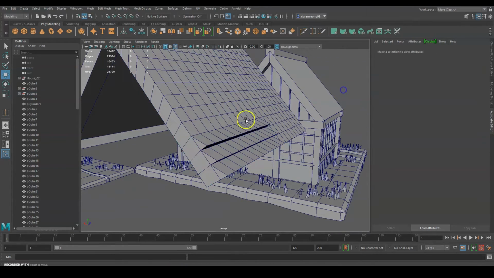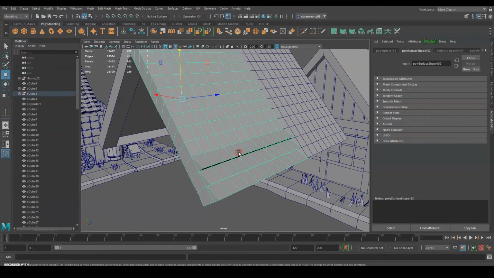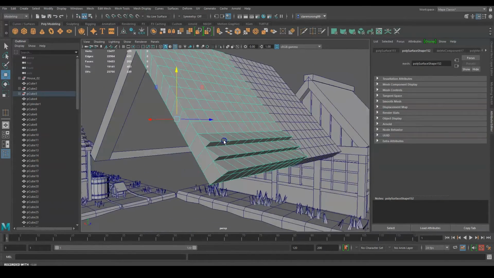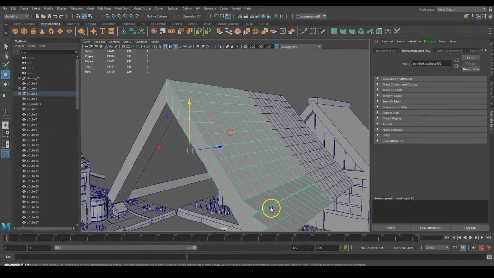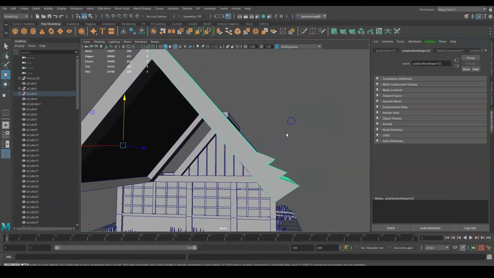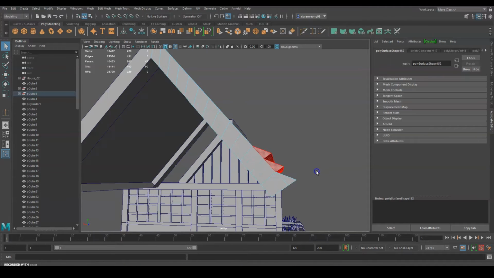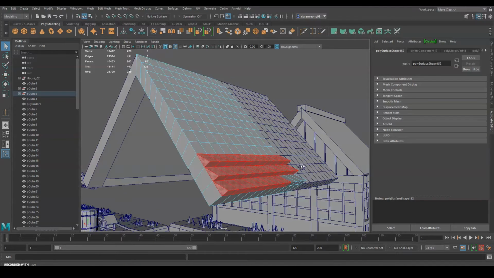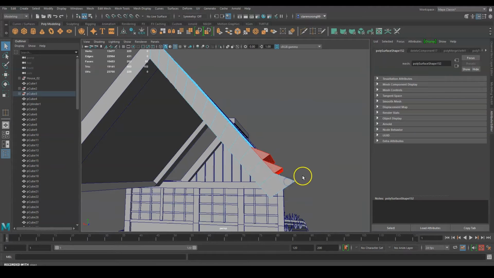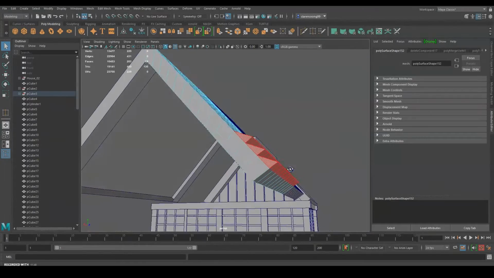Okay, so we've got three rows here. Now what I'm thinking is that with these three rows, it would be a good idea for me to duplicate upwards, replacing the flat one, so I don't need to do all of them. So what I'm going to do is select, using a slightly side view of the perspective, the faces from the one I extruded and rotated. So this roof tile, that triangle roof tile I created, will be good.